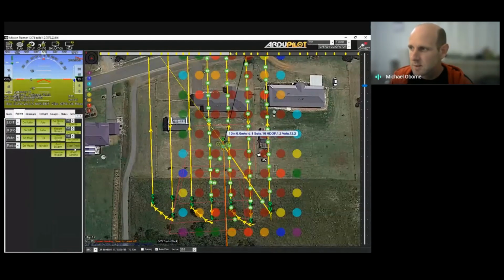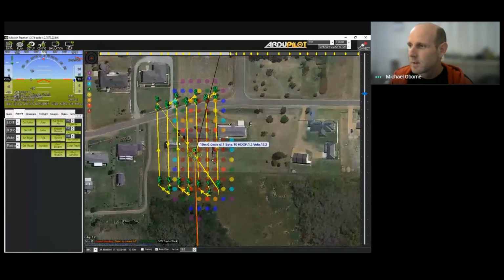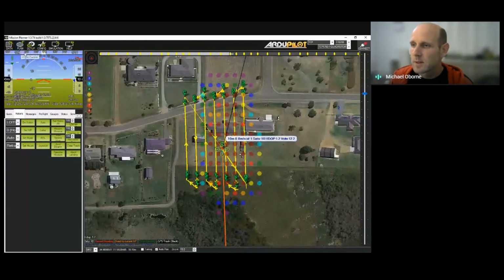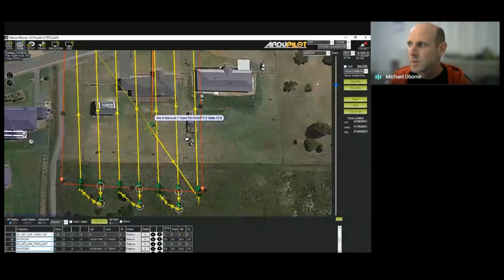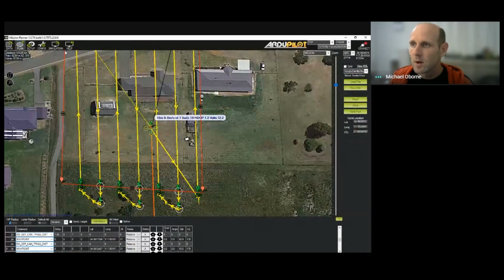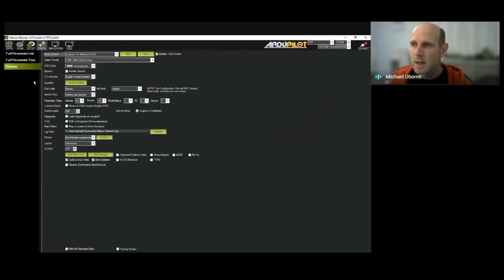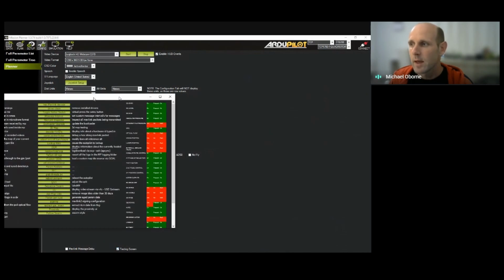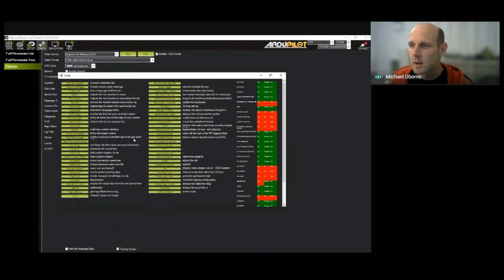I'm going to clear my tracks just to clear the screen, just to get rid of some of that stuff. And what we're going to do now, to use some of these options, they're currently not available in the normal user interface to Mission Planner. So you've got to use the option. There's two. You can go to Config and go to Planner, and right down the bottom there's the testing screen. Or the other option is to press Control F. Will load this screen here.